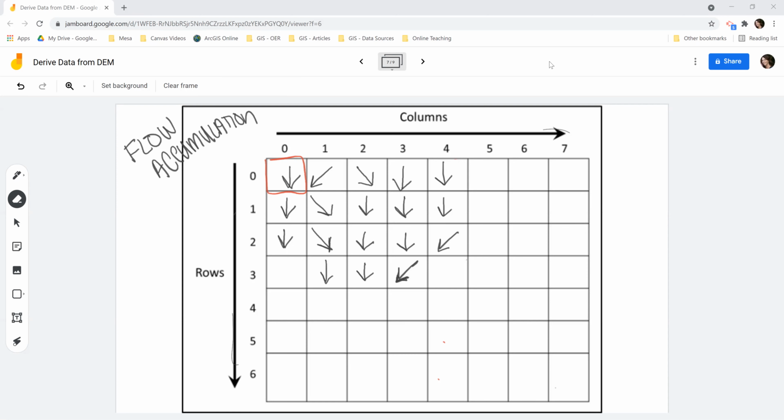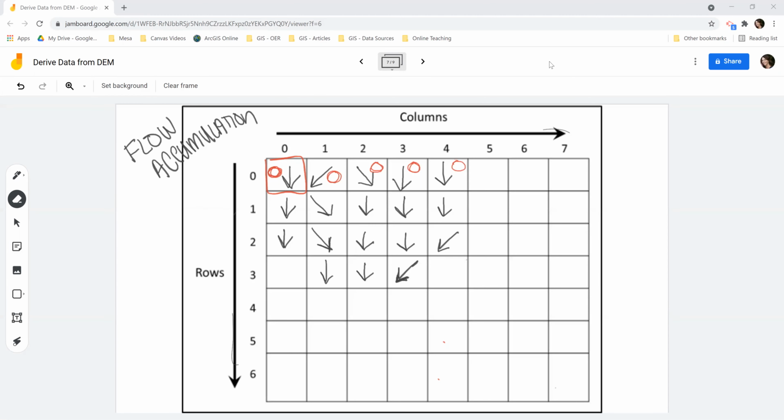Any cell where the flow starts has a value of 0, like this one in red that I've circled. There are no cells flowing into this top edge of the raster surface, so we can give this a value of 0 because there are no cells flowing into it. If we move one to the right, same thing here. There are no cells flowing directly into this cell, so we can give this one a value of 0. And I'm going to surprise you, but this continues across the top row of our raster cells. None of these have flows going into them. They're all pouring out.